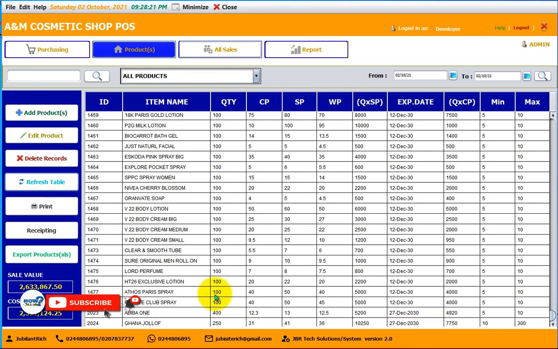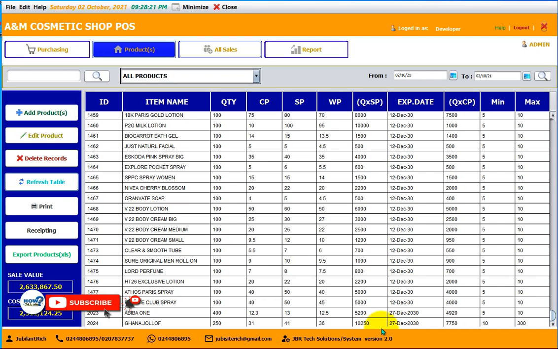Just by refreshing the table, we have it all happening for us. Now, what we need to know about the details of this table: we have the ID, the item name, the quantity, the cost price, selling price, wholesale price, and the quantity by selling price. So we have 250 quantity here, and the selling price is 41 cedis. When we multiply this by this, we get 10,250 cedis.